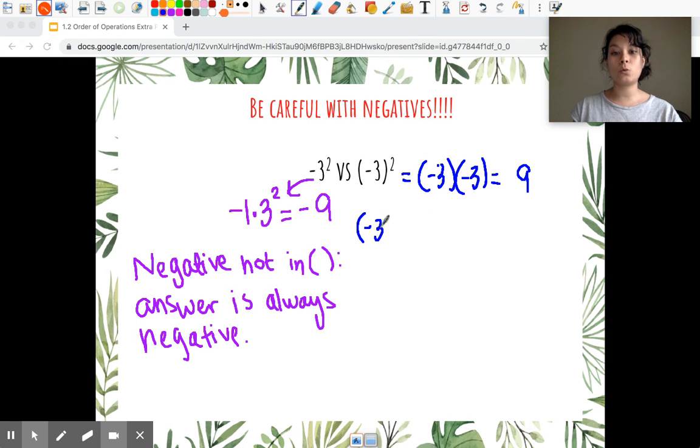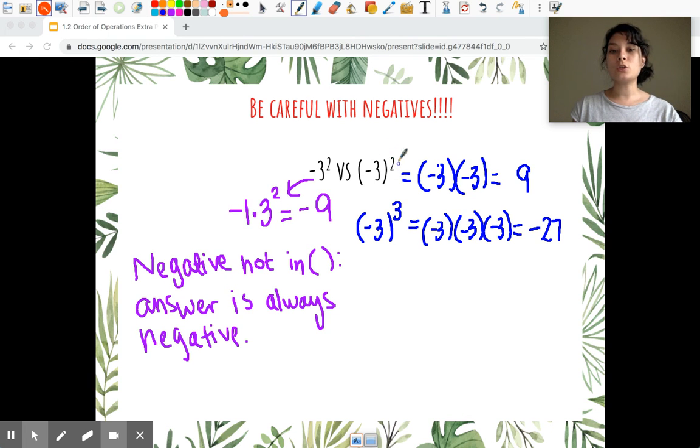Let's say instead of squaring that negative, squaring means I have an exponent of 2. Let's say I was cubing it, meaning I have an exponent of 3. So what this is telling me to do is do -3 times -3 times -3. Well, I just did -3 times -3 to get +9. So if I take that answer and I multiply it against that last -3, I'm going to get a -27. So this is a little more complicated. So I could get a positive or I could get a negative.